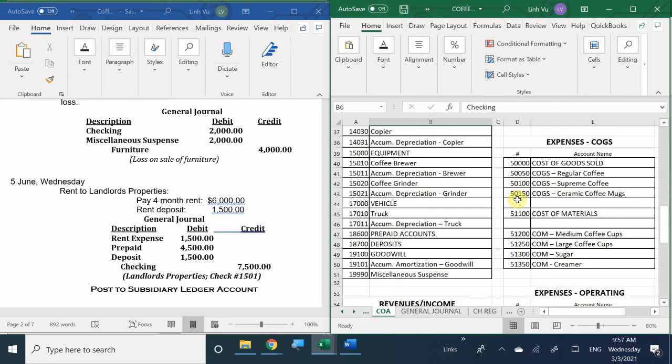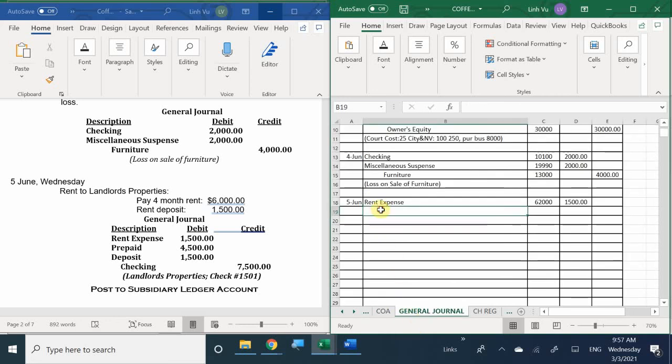Not operations, it's other. Remember? Because it's an intangible asset. Can you physically touch rent? No. And because we've made a payment in advance, that makes us own that location for those months. Okay? So this is an intangible asset. So in this case, what is this particular account called? Yeah, 18600 for prepaid accounts.